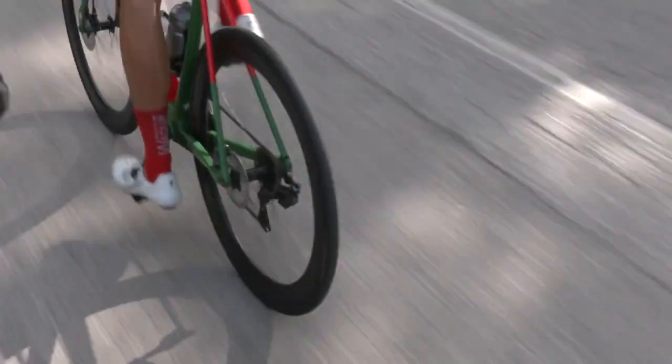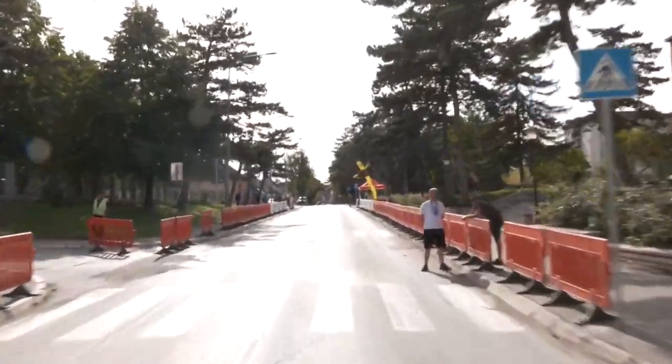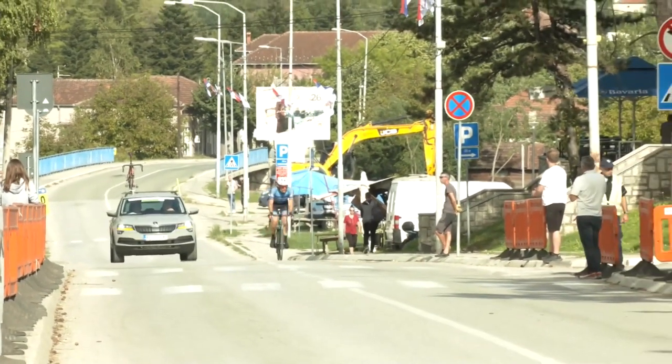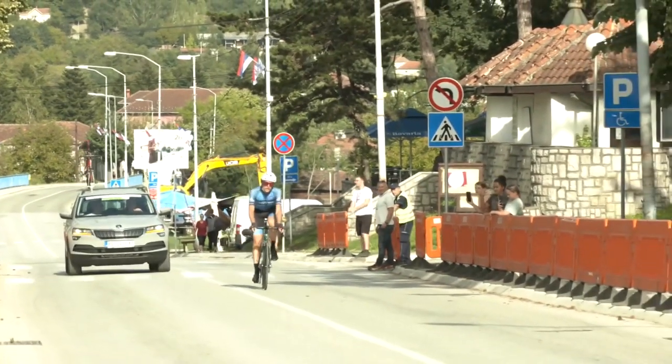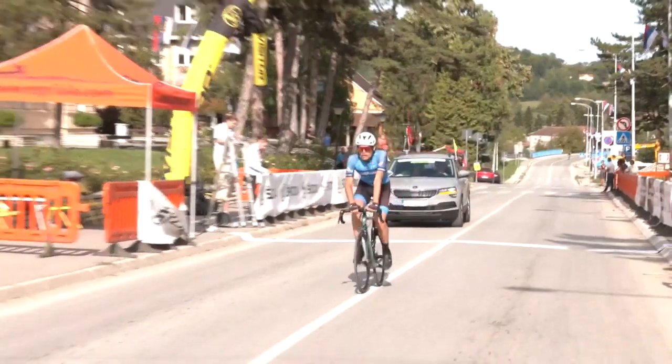This is the second to last climb and you can see Eugene's looking really strong. The Serbian boy had a little issue but managed to get back on. They didn't actually show the final climb, so this was all we saw. The Pro Concrete lad dropped everyone on the climb, put in big efforts on the descent and took the win. Eugene managed to roll in for third, which was pretty good.